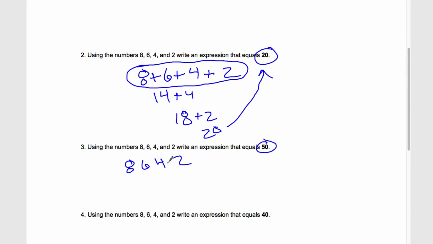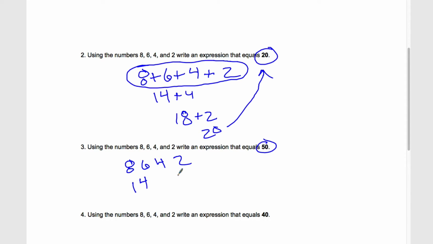Well, I need 50. Well, let's look at what we can do with 50. What about if I put parentheses here? And I'm just brainstorming here because that gives me 10. Okay? Well, 8 times 10 is 80. Plus 2 divided by 2 times 2, that's not going to work. So, parentheses may not work on that one. What if I do 8 plus 6? 8 plus 6 is 14. Is there any way to get from 14 to 50?